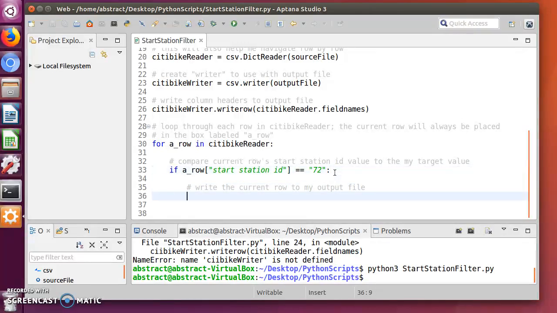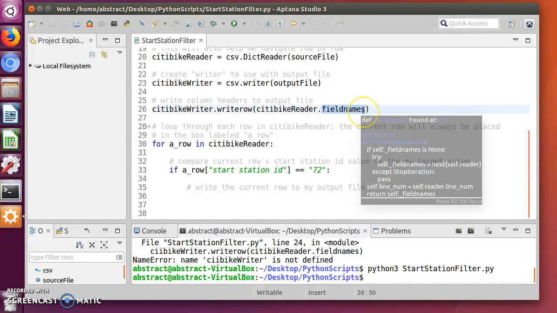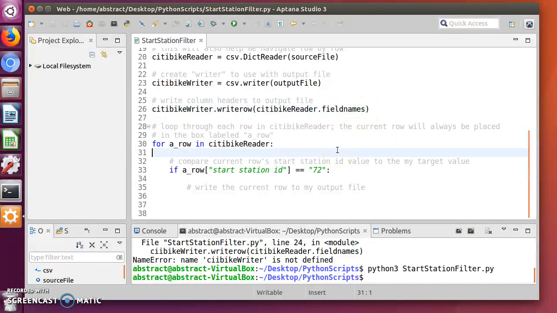So this is where it gets a little bit tricky, or it's not tricky, but just we've worked with the field names row, and we were able to work with that as a unit because it existed as this thing that the person who wrote that dictionary reader recipe in the CSV library decided there was just going to be this thing and it was going to contain the field names.